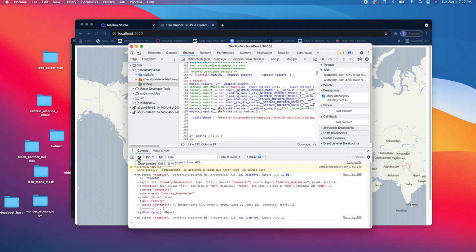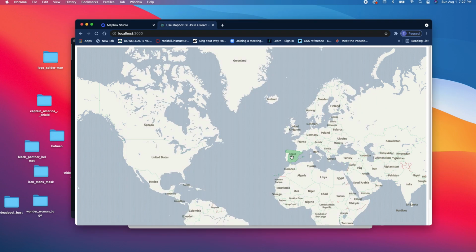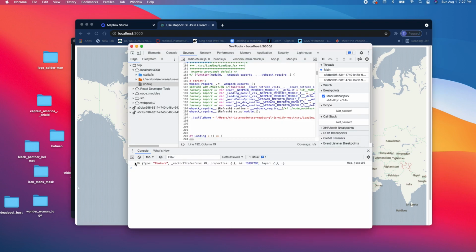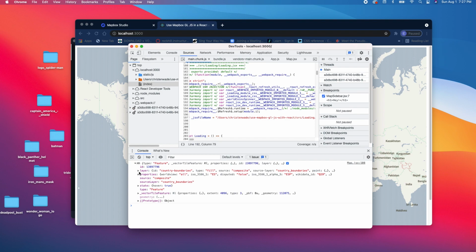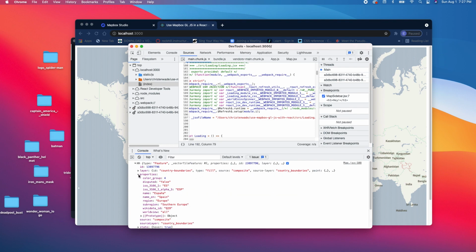So for instance, I clicked on Spain. Clear that out. I'll click on Spain here. You'll get an object like this. You'll see layer, its source. There's the country. Then you'll go to properties. And there's, is it disputed?